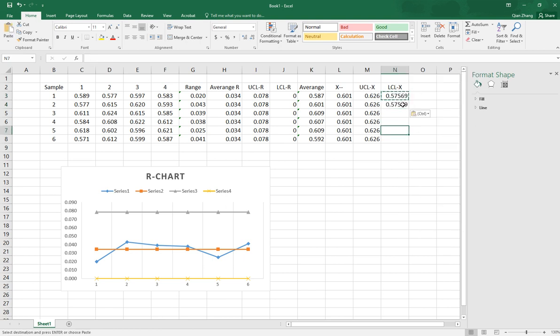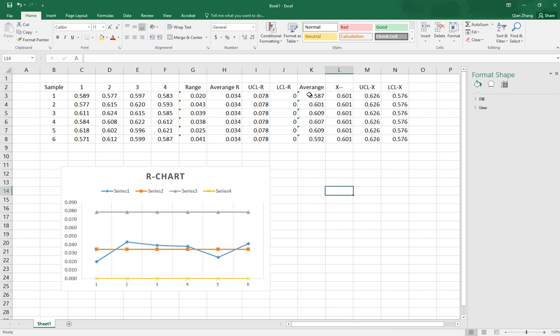We have the numbers over there, and we can scroll down, and we will have the lower limits for all the samples. And the reason we scroll down here is just because we want to have the X bar chart directly via the insert line chart over there.